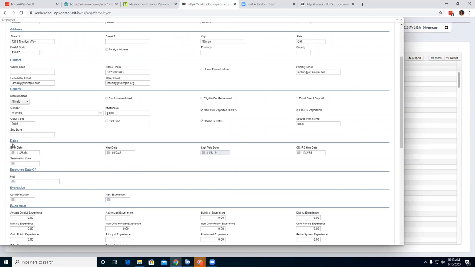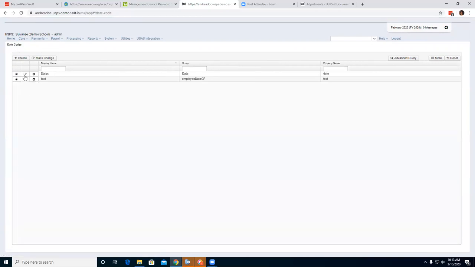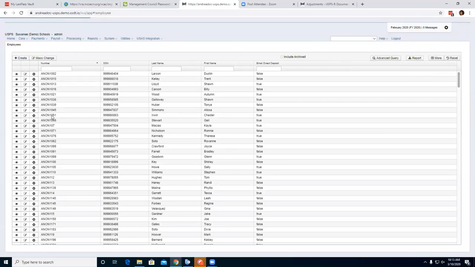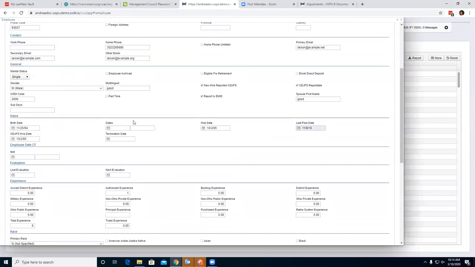And it has to be exactly what that header is. I only put date in there and it didn't pull it in. So I know now that I need to go back in there and edit, and that group has to be dates. Whatever that header is on that employee screen has to be that group name in order for it to pull in. So now when I go back to employee and hit it, it will be in the create and it will also be in anybody that's already there. So now you can see my dates field is here, and then you can put in there what it is.